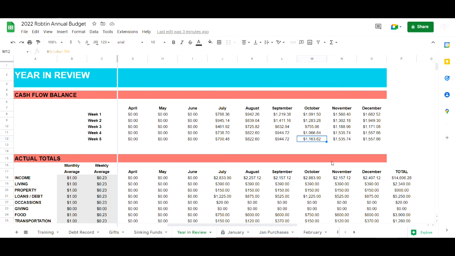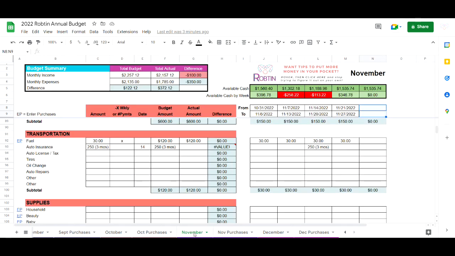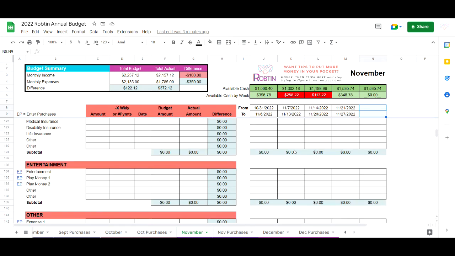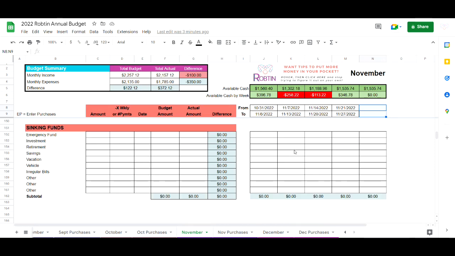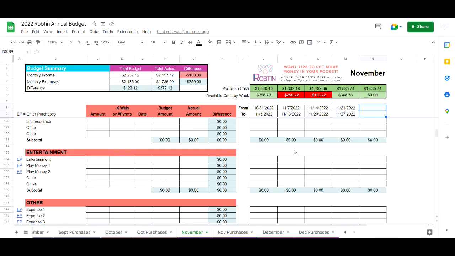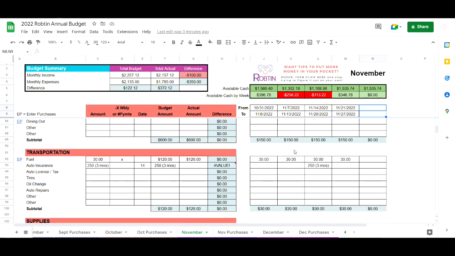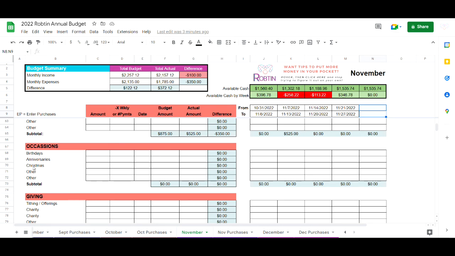So let's say in November, here in the States, the day after Thanksgiving is a huge shopping day for us. It's Black Friday, huge shopping day. So let's say we decided to go out and spend $2,000 on Christmas. I'm trying to find my thing, sorry. Let's go up here to occasions, right here. See, Christmas. And let's say we planned, let's not say we did, let's say that we had planned on spending $2,000 for Christmas at Black Friday.